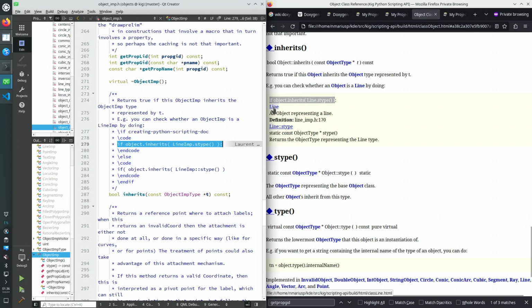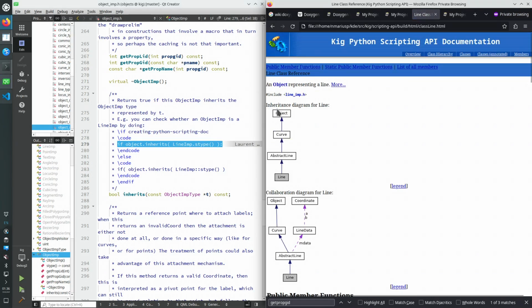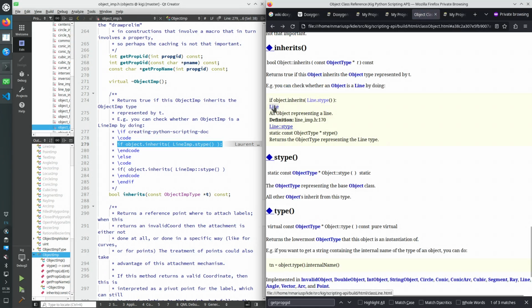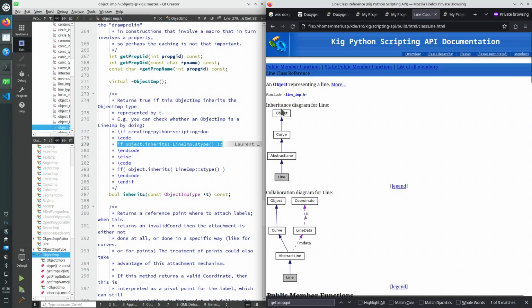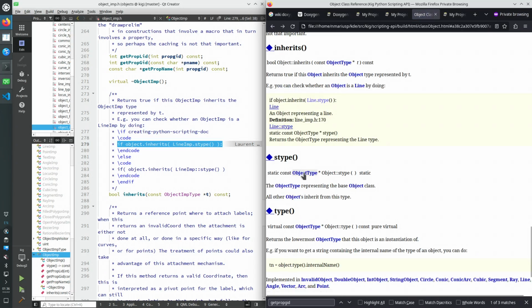Okay. If we click on line, it takes us to the class line. And it doesn't have a tooltip. Okay. It says definition on line imp.age 170.